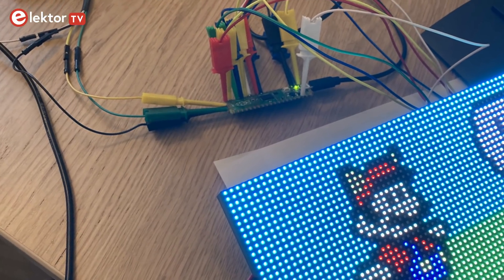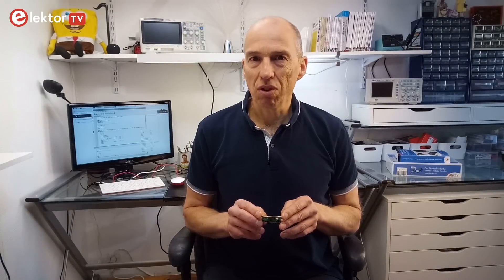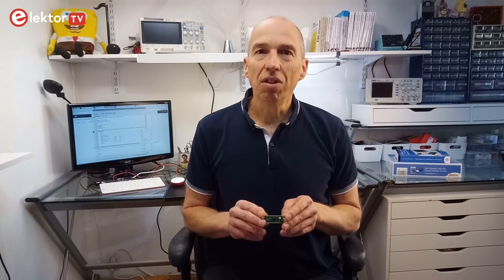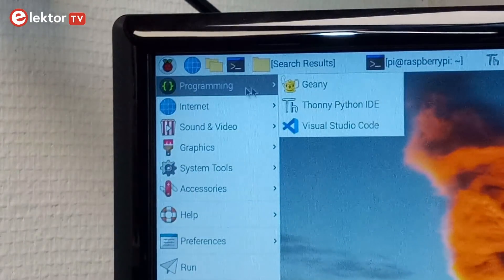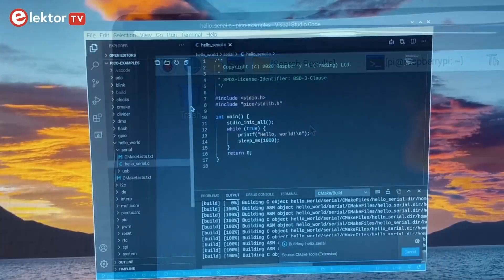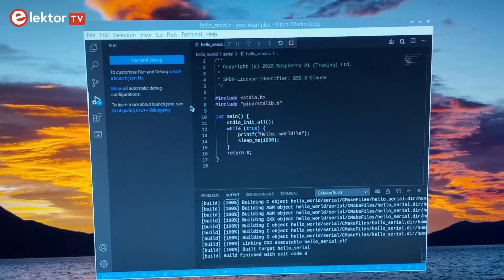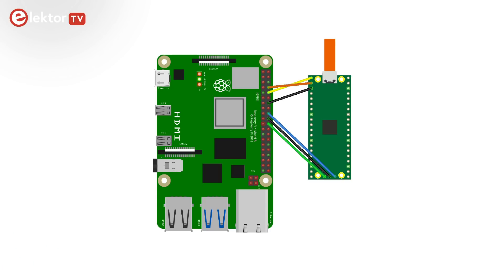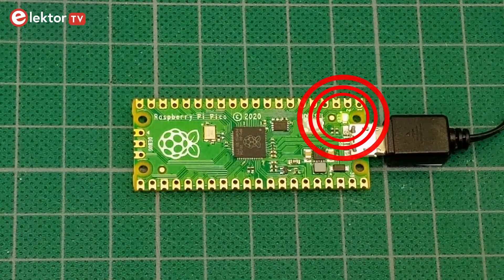As a matter of fact, one of the demo applications for the Pico board is a VGA movie player where the MCU's PIO blocks generate the video signal in real time. The SDK runs, of course, on a Raspberry Pi, but not only. I installed it on a Raspberry Pi 400. After installation, an entry is added to the programming menu that gives access to the Visual Studio Code Integrated Development Environment, or IDE. The Pico board itself can either be connected to a USB port for drag-and-drop programming, or to the RPI's 40-pin extension connector, and then use GDB and OpenOCD over SWD. This makes for a convenient development system.